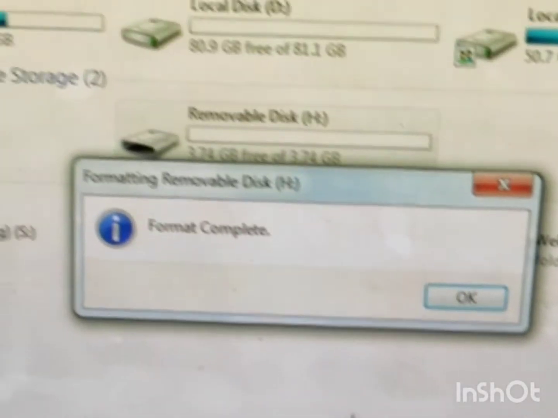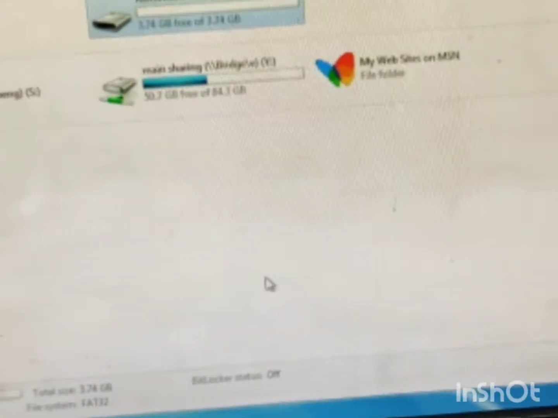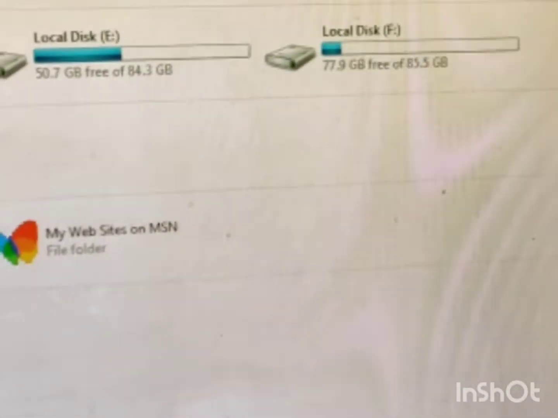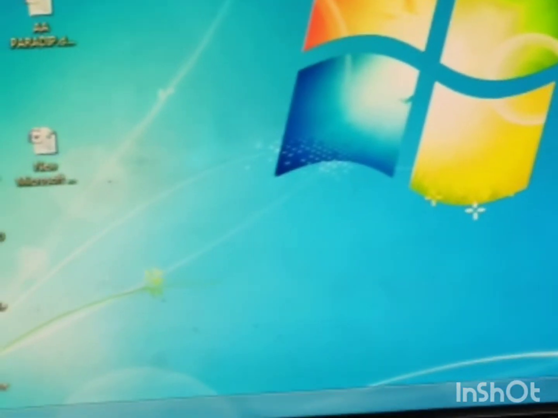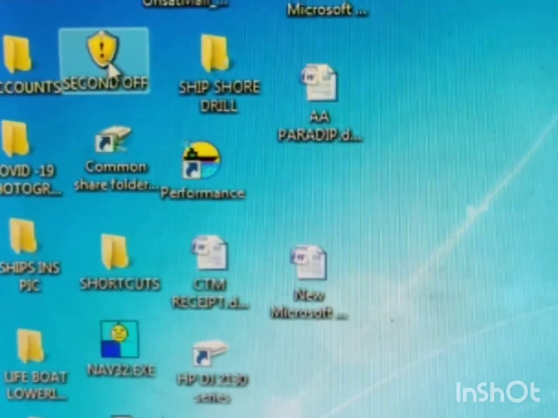It is formatted completely. Now you copy those updates to that pen drive. I think it is copied now.